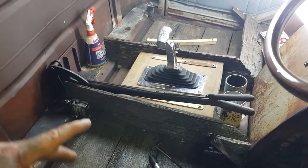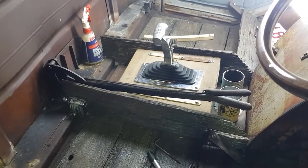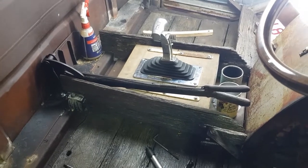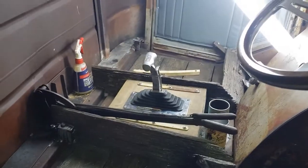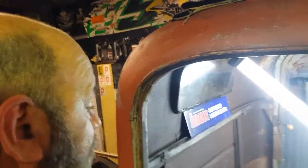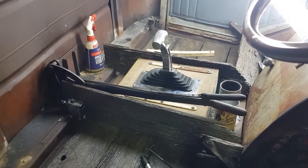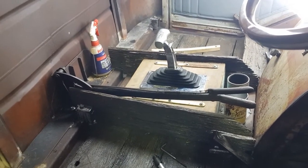So we will smash it with some chains and hit it with the grinder a bit and make it look a bit older. And then we'll do the crazy stuff. I'll probably put a red stain on, and then I'll probably put a grey wash varnish on, a water-based grey wash varnish, to give us that grey tinge.